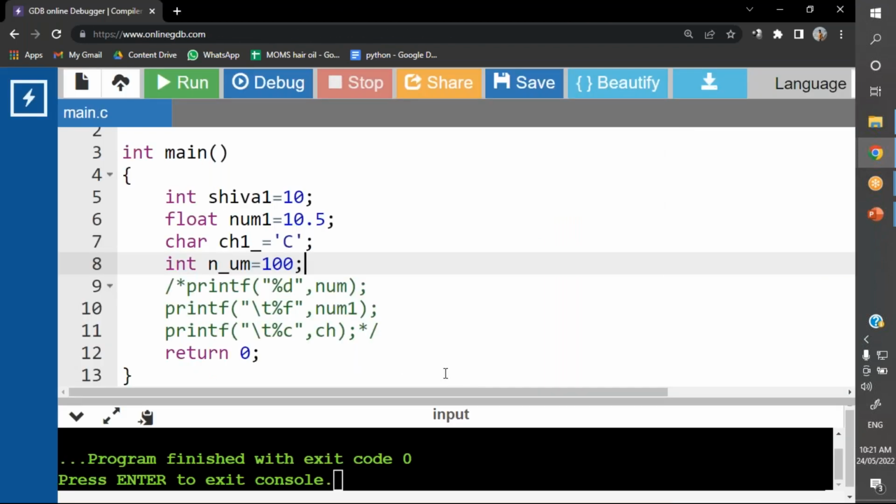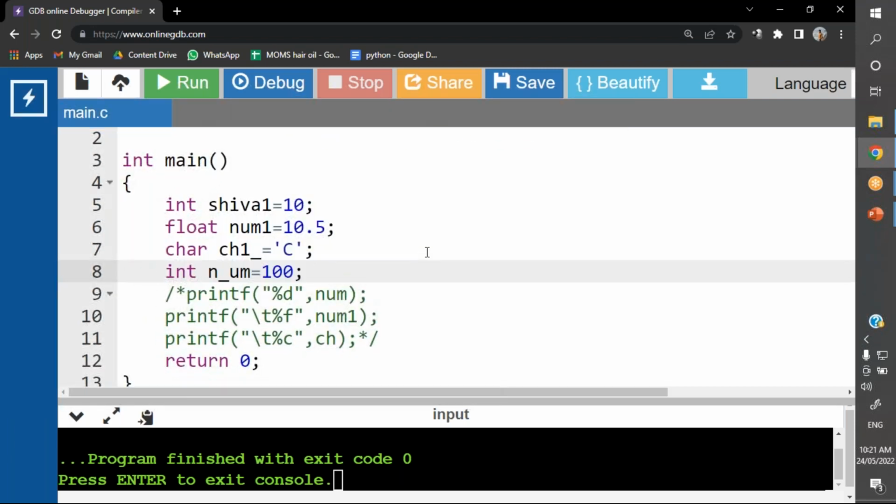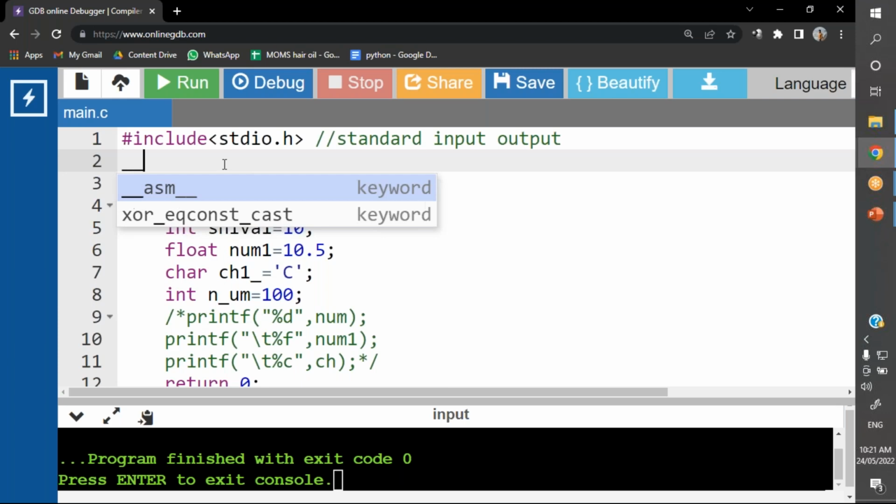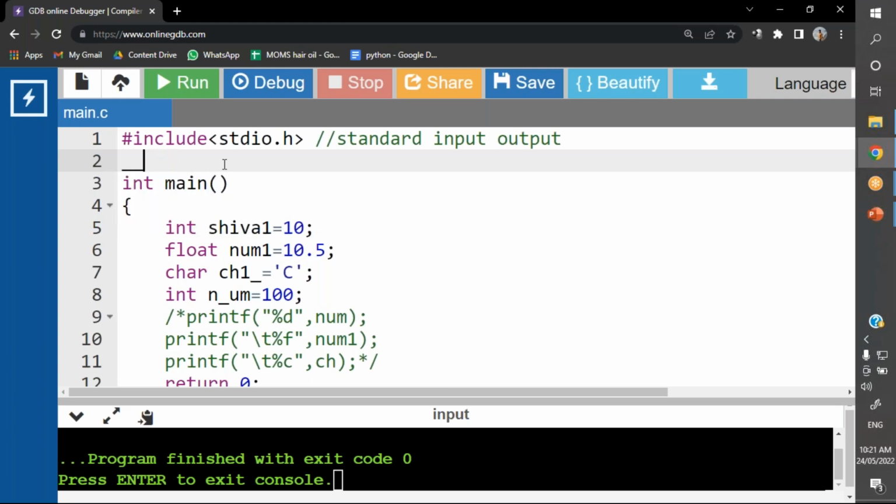Right? But there is one small thing here which we need to know: there is a topic called macros in C language. I haven't mentioned that, I'll discuss that, don't worry. But in macros we have some predefined macros like double underscore DATE double underscore, which will simply print today's date. I'll show you that with an example later. Or we have something like double underscore FILE double underscore, which will print the current file name.